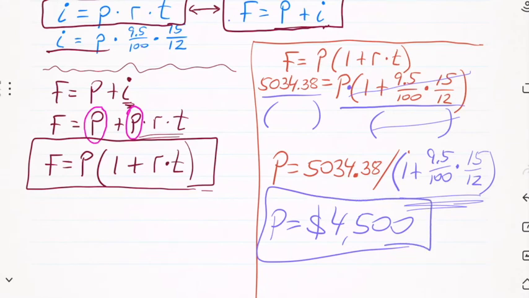So that is the power of this future value formula. It allows you to solve for P. So if you have to solve for anything else, I, R, T, you can use the simple interest formula, I equals PRT. But if you have to solve for the principal, this formula is the only one that allows you to find it.